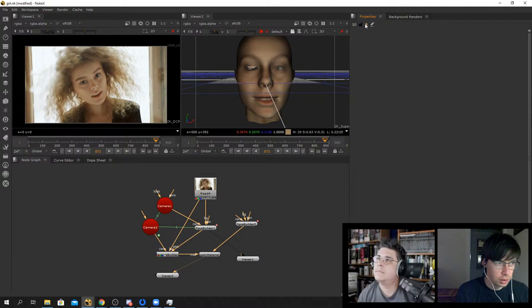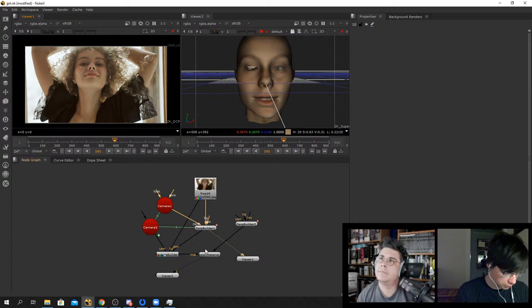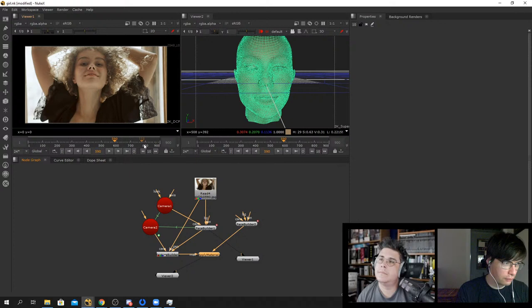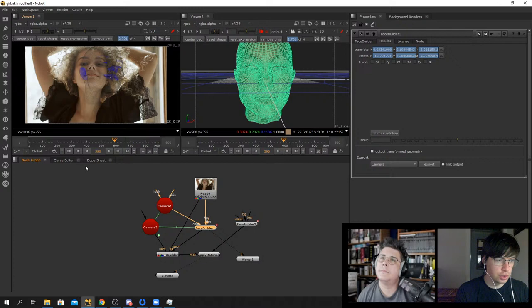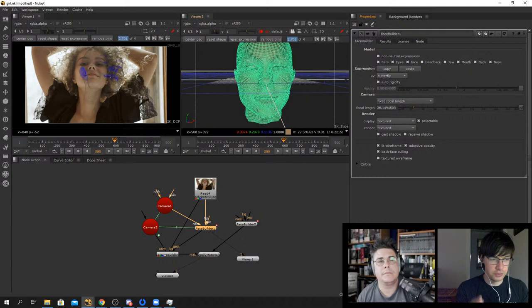Here it is. There are some issues with eyes because on some angles of view they were closed, basically most of them. But again, we actually have a face that is pretty close to her face. So for example, we can try to track it. It's not that hard. So in FaceBuilder, now we have some.